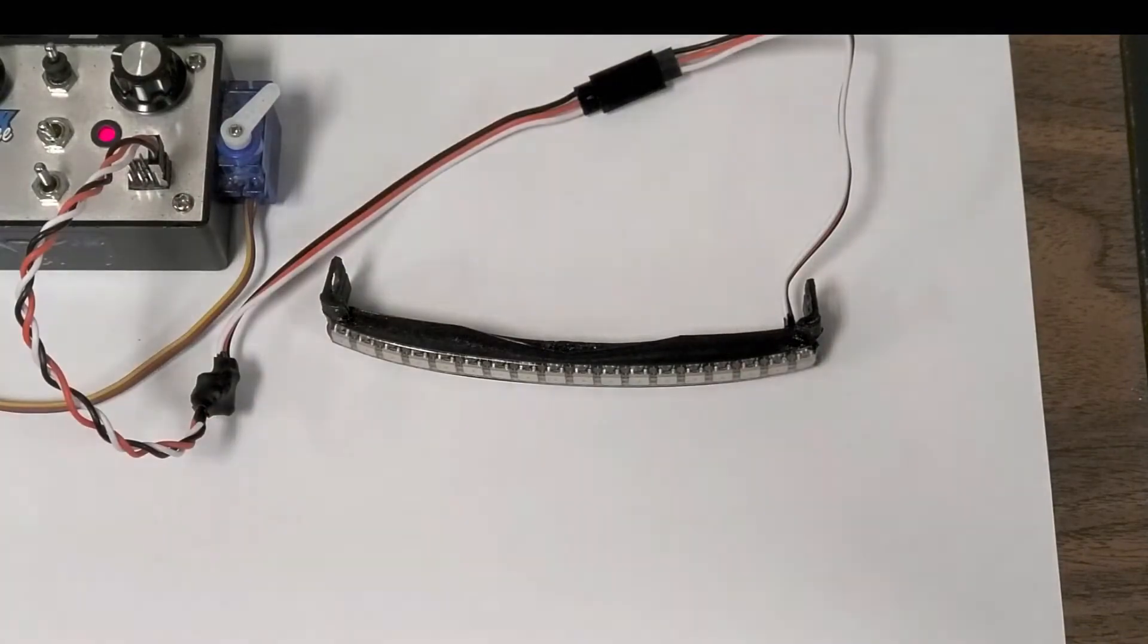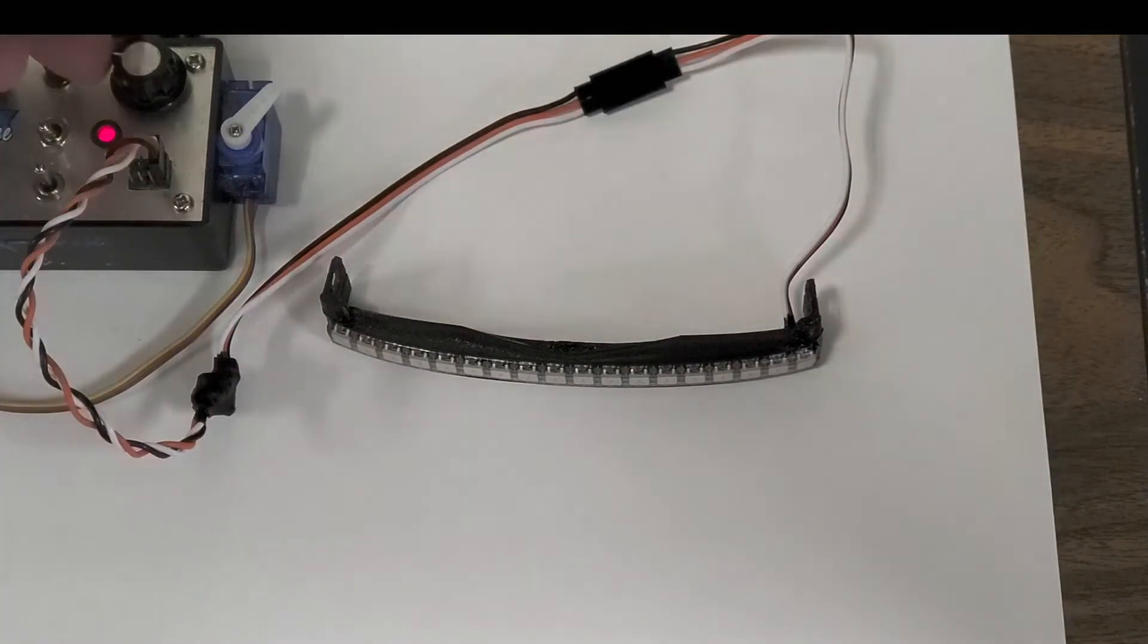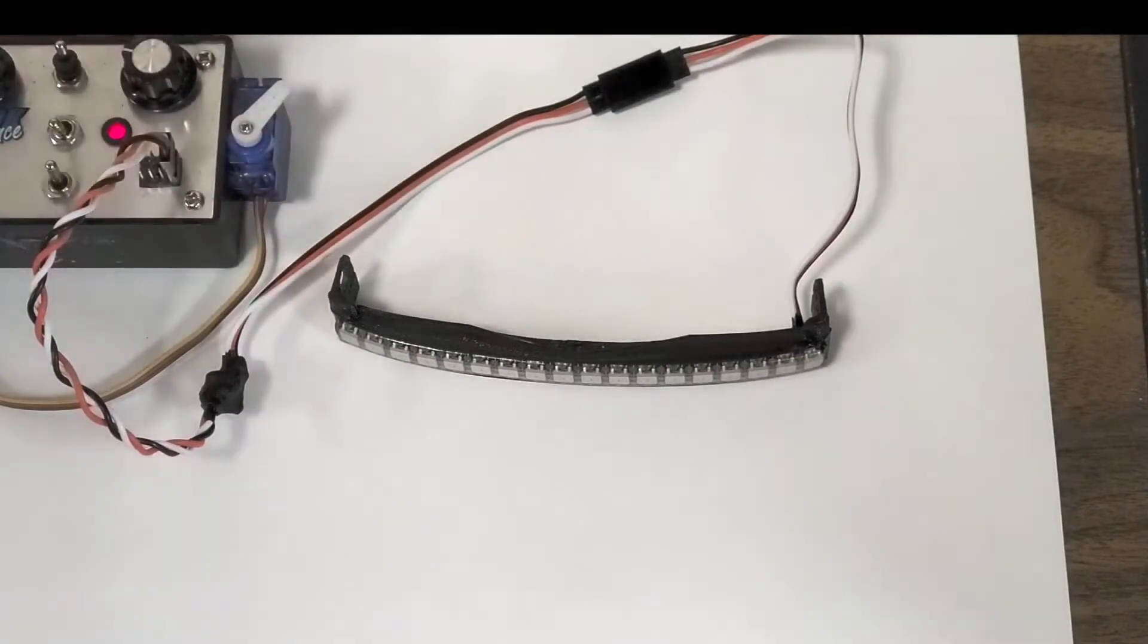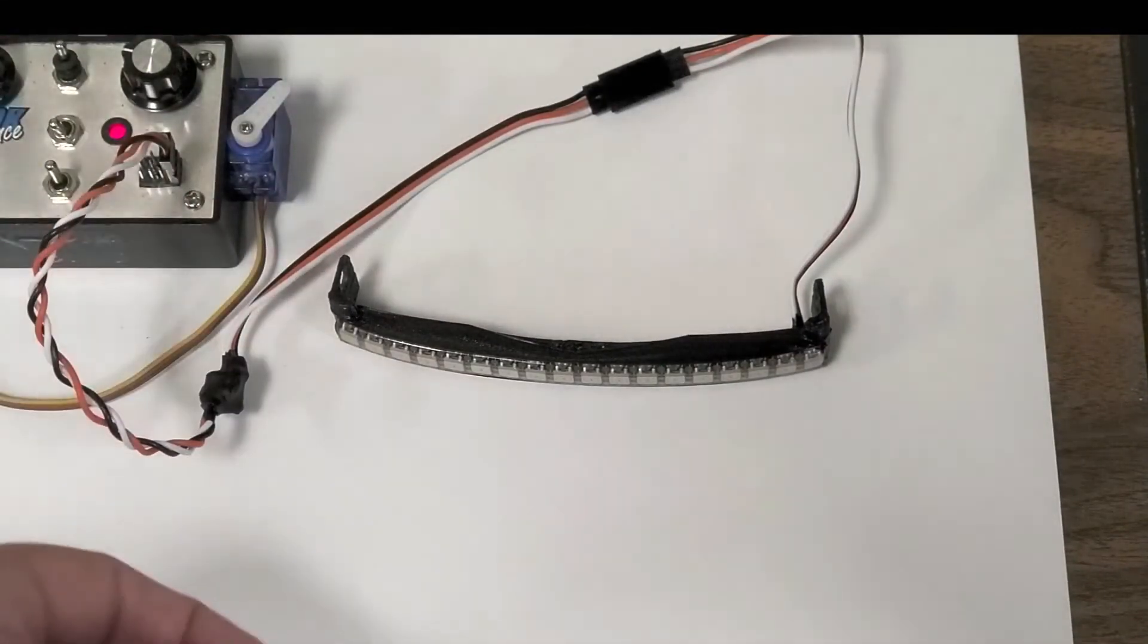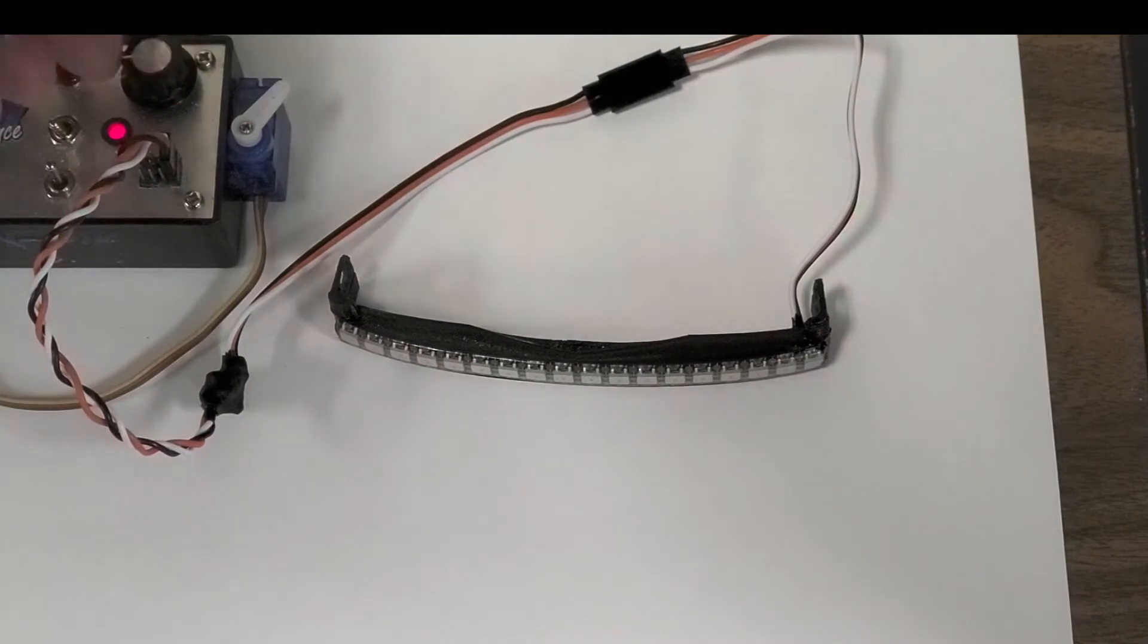So once again we're plugged into my servo tester. I'm going to simulate a three position radio by just moving the pot. So left and center and right in the three positions. And I have to apologize. My camera is going to have a hard time coping with this. You're going to see it flutter and brightness levels and such. But you'll get the idea. So right now it's off obviously.